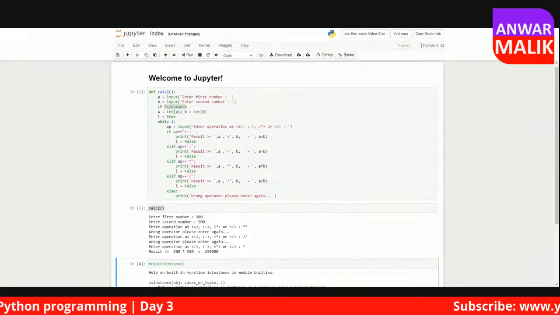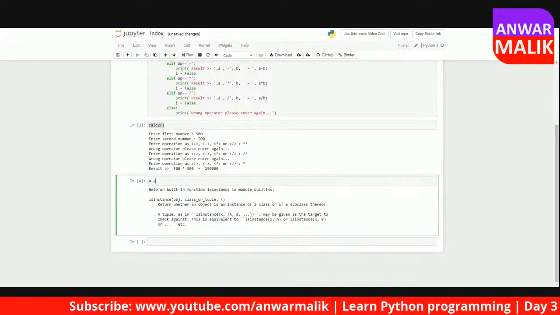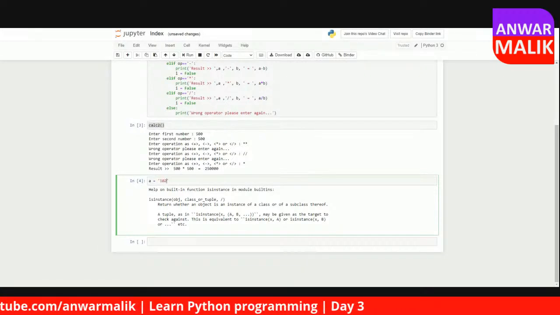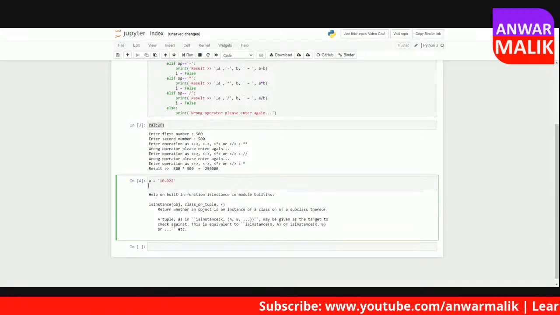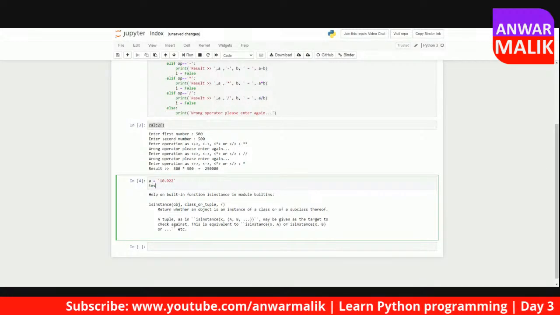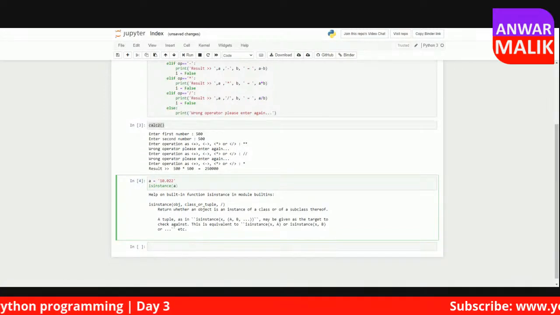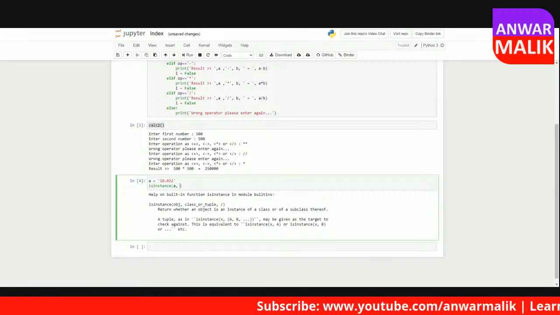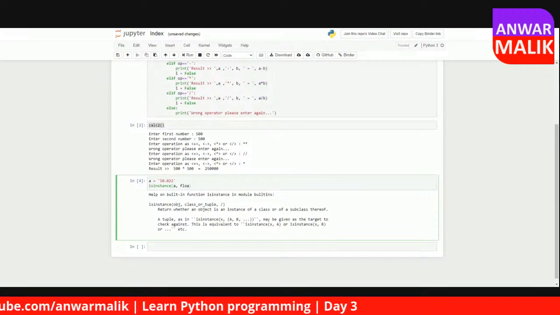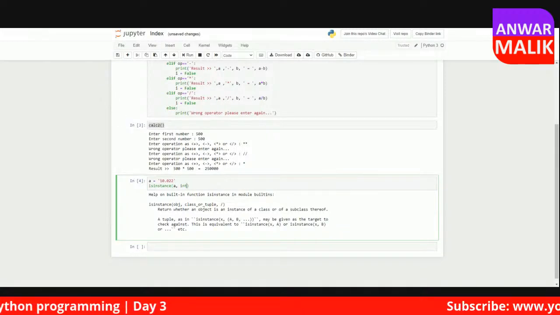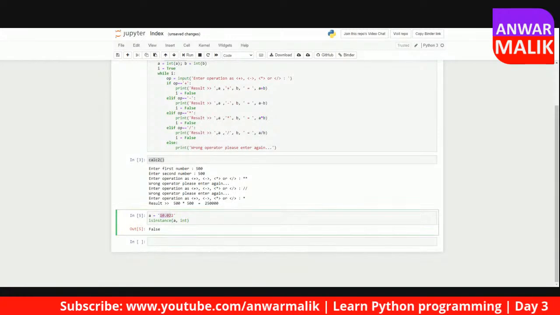So let's try this function out. Let's say I enter a equals, and here I'm entering a float, 10.022. And I want to see if what I entered is a float or not. So isinstance, a comma, and the second argument is the data type that I want to check. Let's first ask if it's an integer or not. False, it's not an integer. The provided number is not an integer.